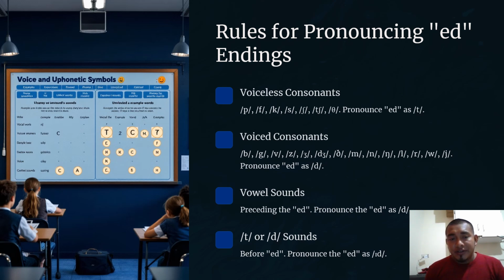This is something very important that we gotta mention to our learners, our students, when teaching them about the pronunciation of the ed sounds in the verbs. And we're also gonna see the vowel sounds, which are silent, and the ed is pronounced as D. In this case, they're gonna be voiced. For example, loved, loved. You see, and the last one is gonna be the T or D sounds. It's gonna be ed.